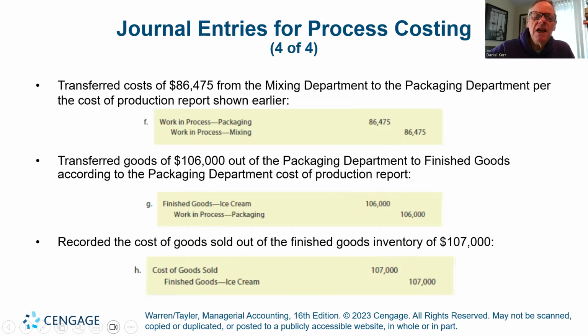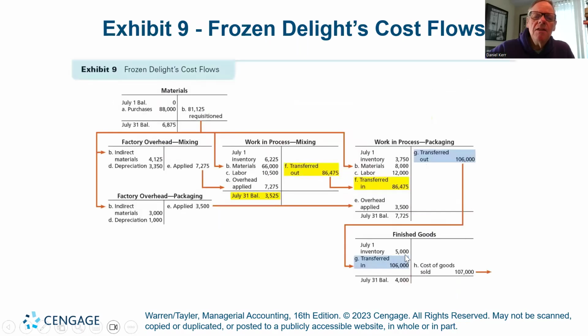So those are the transactions A through H, and you're going to have a homework, a little practice exercise in class, and then there's likely to be a homework problem that's very similar to this. And you know, I always like to put journal entries on your exams, so you need to be familiar with these journal entries. So there's A through H here, and these journal entries are posted to the T account.